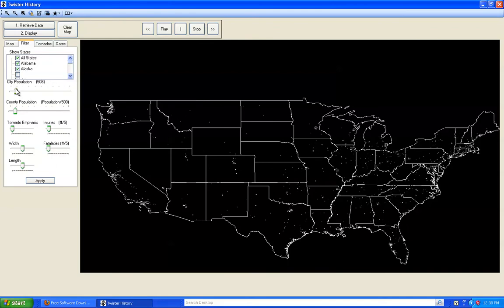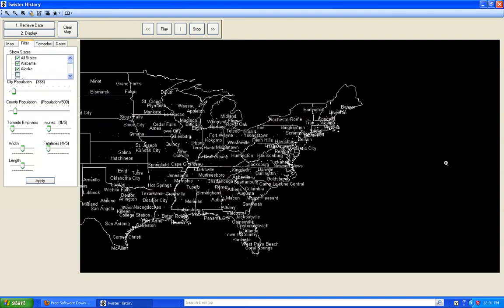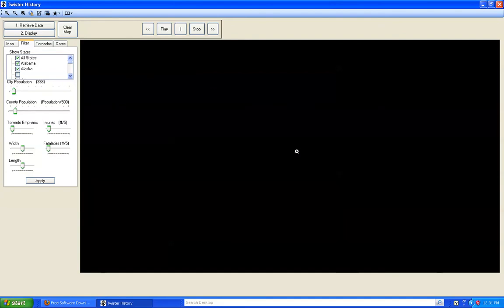Let's say that we're going to raise the bar a little bit on what constitutes a city, 596,000 or more, and then we apply. In some cases, you'll actually see that there are a couple of elements that are dynamically updated. So here we've got all of the cities. We're just going to zoom into an area, let's say part of the East Coast, and show some visualization.